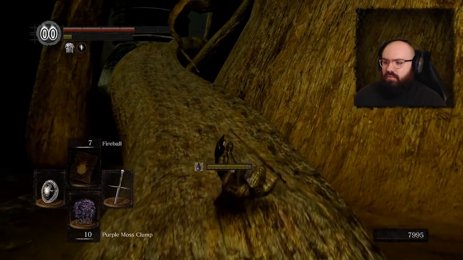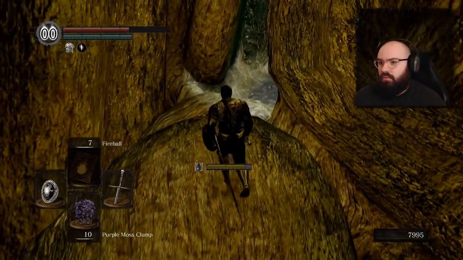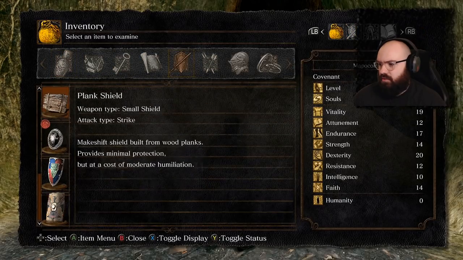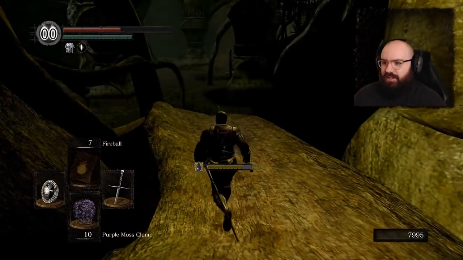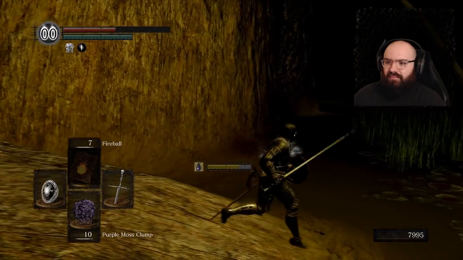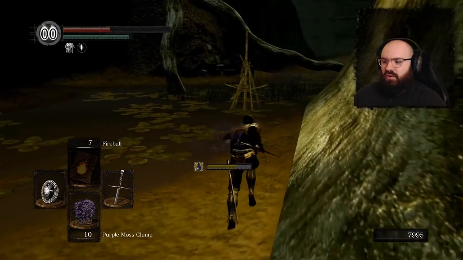Can I go up here? I can. I mean, it's not a bonfire. It's a plank shield. I can only look at this quickly because I'm in pain. Makeshift shield, minimal protection, but at the cost of moderate humiliation. Okay, so it's a joke item. Goddamn. Okay. Got a plank shield. I don't know. Where do we go? Maybe not down there. I mean, it looks like there was a soul.